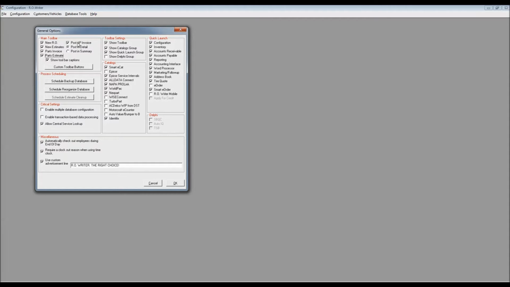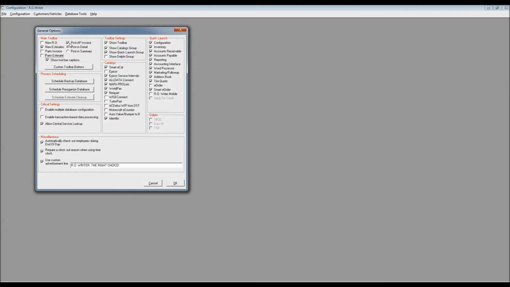If I'm not utilizing accounts payable, I may not have that post AP icon up there in the far upper right-hand corner. So as we look at the options that we have as far as the main toolbar is concerned, we're really talking about the ability to turn on or off 5 different icons. And if we're using post accounts payable, whether we're doing it in detail and or in summary. So in my case, the only one I had turned on was the new estimate button on the left-hand column. And then also I am using accounts payable, so I'll give that shortcut or that link to go ahead and post my accounts payable out there on the far right-hand side. Those are the different options that we have available.